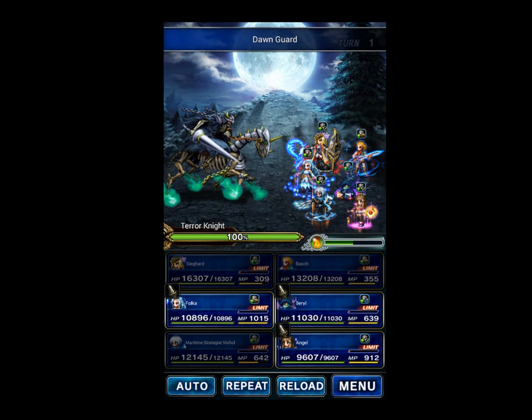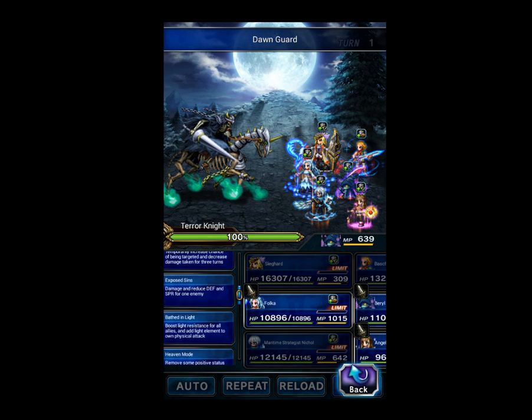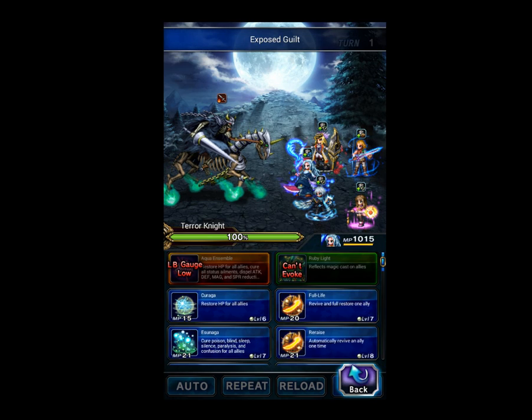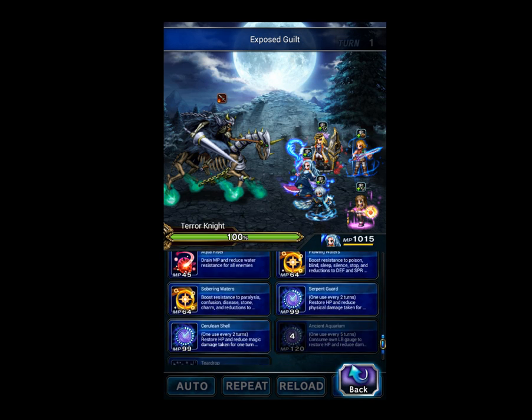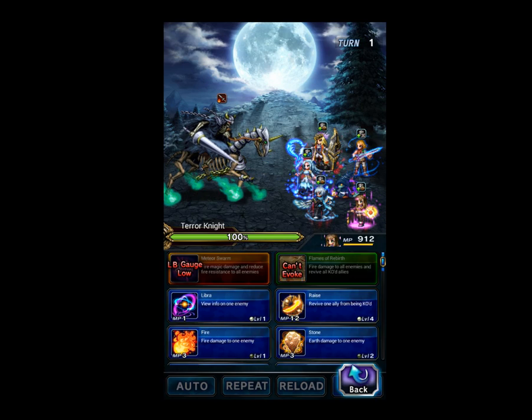So we're going to Dawn Guard. We're going to use Beryl to break the attack and magic of the Skeleton Knight. Folka, we'll just wait on Folka for now. We're not going to do anything.